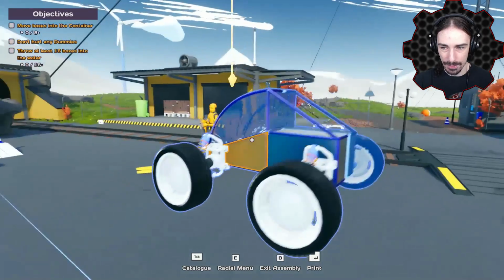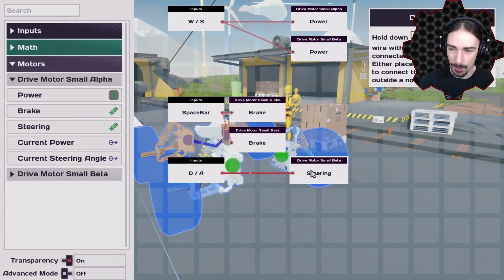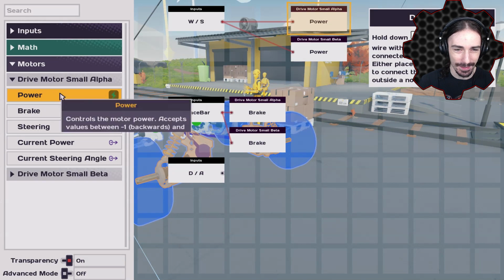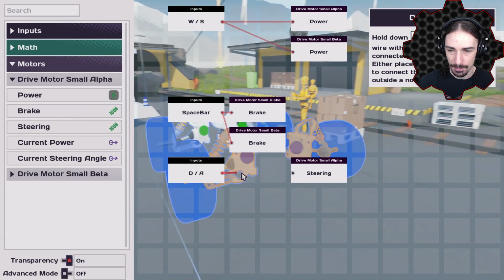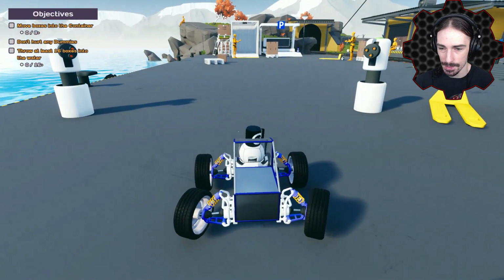Okay, so now I want this to be rear steering only. So these are alpha, so I want the alpha to have the steering. It has by default front wheel steering to drive motor beta, so I want to delete drive motor beta and go to the steering of alpha. There we go. And that should give us rear wheel steering. All right, let's print and do a quick test to see if this vehicle works as intended.